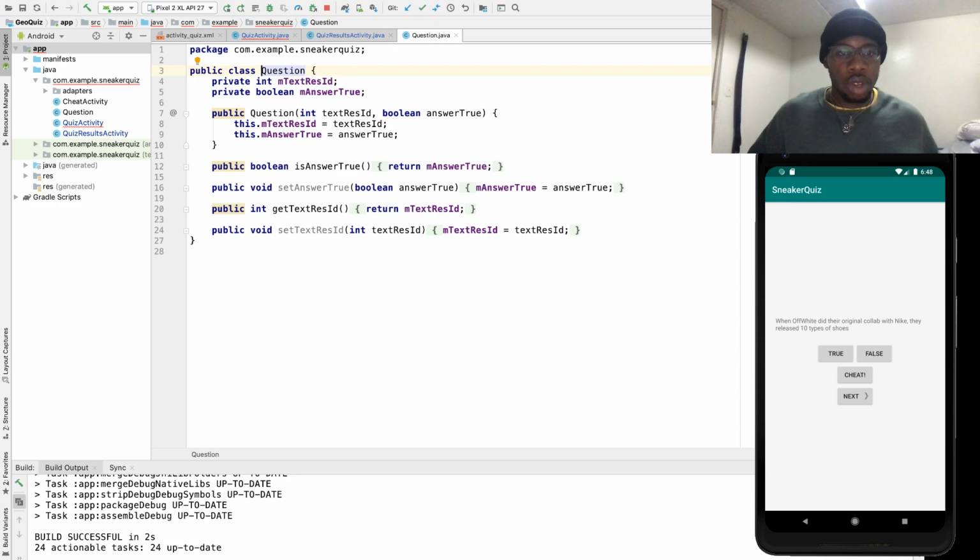So how do I get the string out of it? Let's see. Get text resolution ID. Is answer true? Okay, so I just need the strings out of these. But this turns into, oh, we just passed in an integer here. Okay.